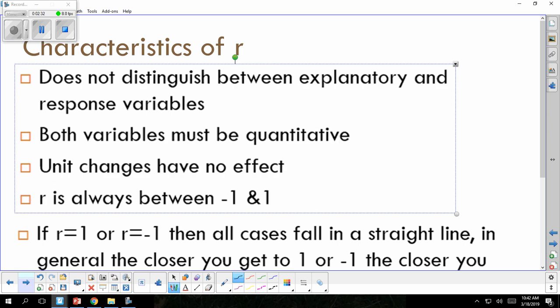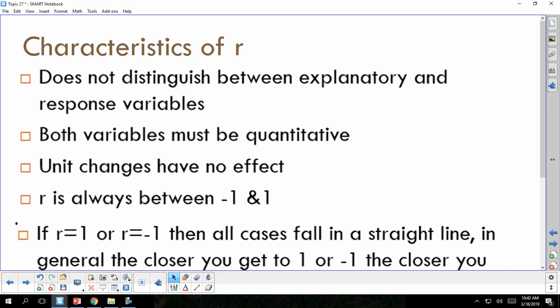All right, so some characteristics of R, and these are the important things. These are always on multiple choice parts of the AP test. They'll come up on the multiple choice section of my test. So jot each of these down. And much of the classwork we're going to do is going to focus on investigating each of these characteristics. So that's our definition of R statement. It does not distinguish between explanatory and response variables.